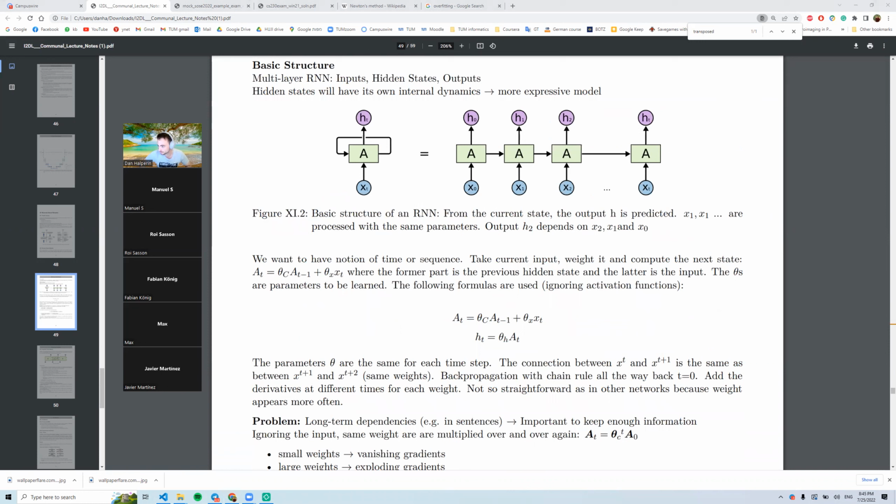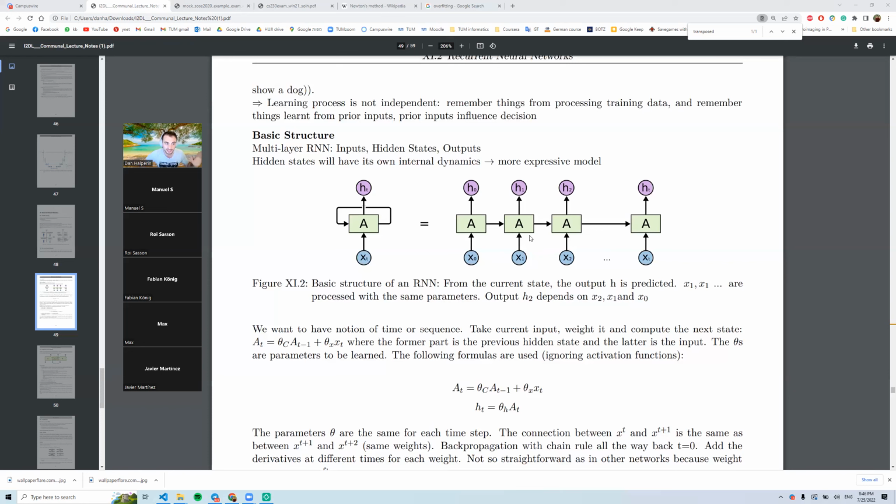Engin has it right. Hidden states are multiplied always with the same parameters, leading to a high power of a matrix with eigenvalues. Okay, now comes the idea of the eigenvalues. Because of the long chain rule in propagation, yes, that's true, but the idea is that we use the same weights. Remember that in other networks, each layer had its own weights, not connected. But here, the blocks share the same weights, and they're multiplied by each other. And that's a problem when we do backpropagation, because if the eigenvalues of the weight matrices are not one, if they are bigger than one or smaller than one, they either explode or vanish.